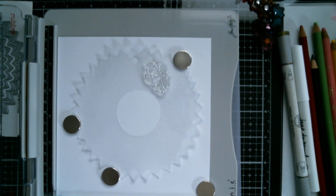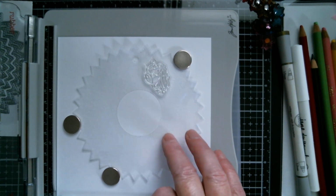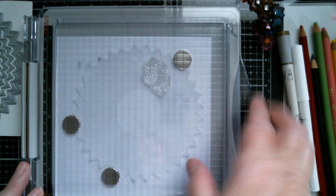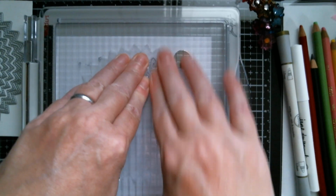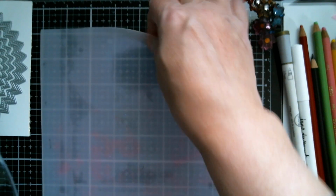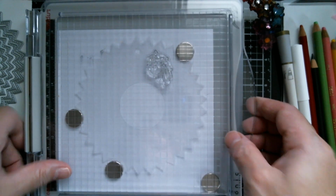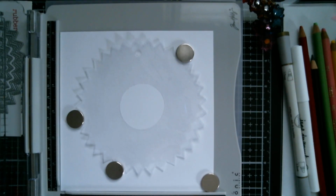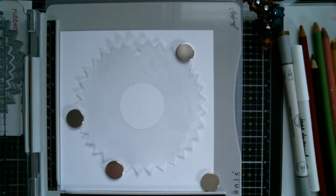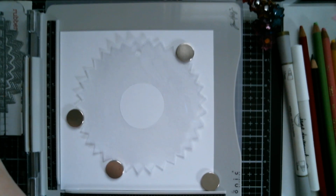Right, so I cleaned that off, and you don't have to go making yourself any new shrink plastic. Stamp cleaner will clean it. And let's try this unicorn stamp. Now, this is interesting to me because I'm working on a flat surface and I've even got a silicone pad underneath. So, like I say, it's a branded stamp. So, let's see what happens now.